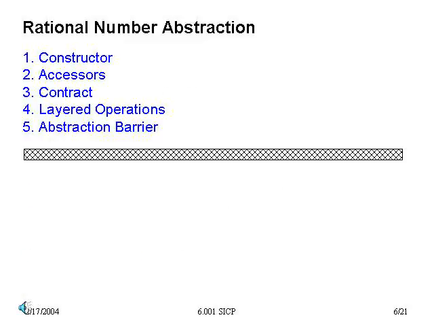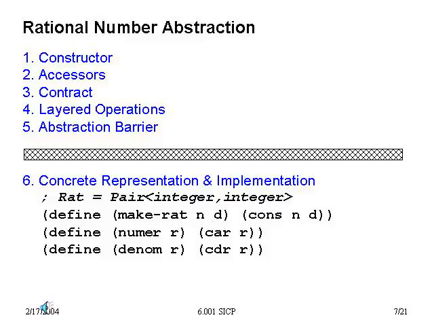Now, let's think about actually building an implementation for rationals. Again, we've got all the first pieces of the contract. We're going to have constructors, accessors, or selectors, the contract between them, the other pieces. How would we actually make one of these things that satisfies the contract? Well, here's a simple implementation. A particular implementation of a rational would be to use cons, car, and cdr. Our constructor makeRat would be built using cons. Numer would therefore be car, and denom would be cdr.